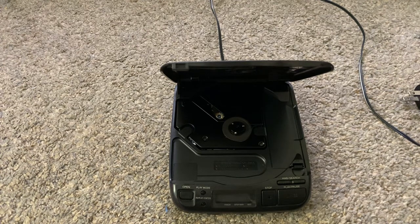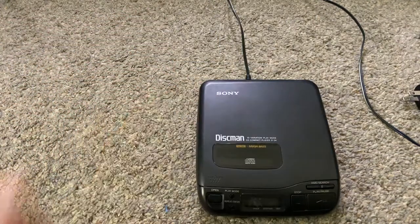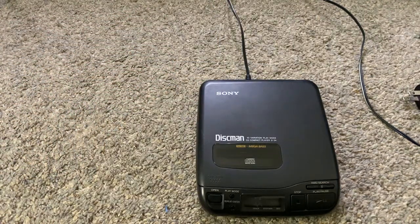So make sure it's dry, and then put the disc back and press play. There you go. That's how easy it is to clean your Discman.